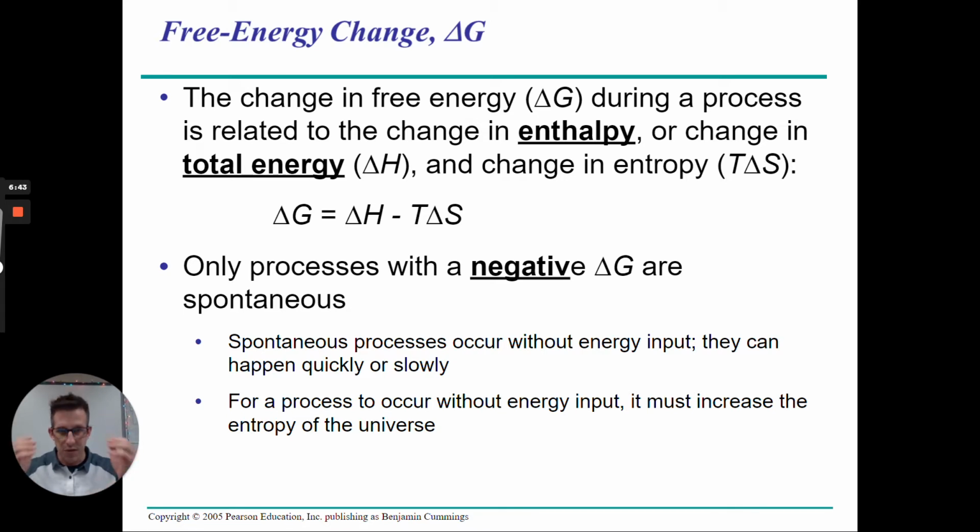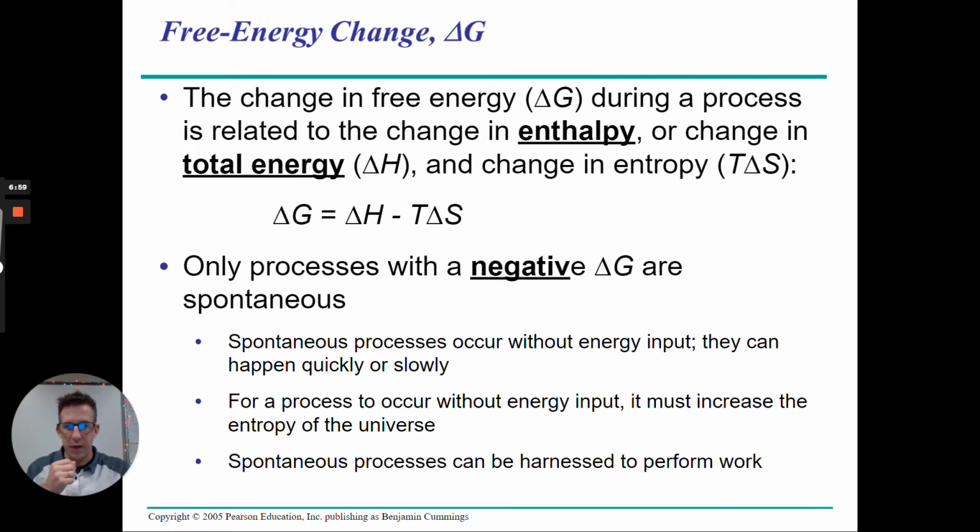And as a result of the hydrogen peroxide breakdown, you don't have to put any energy in. In fact, you get energy out. When hydrogen peroxide breaks down very quickly, you can feel a test tube, and the test tube is actually hot. And these spontaneous processes can be harnessed to perform work. The energy that these things tend to release can be harnessed to do work for the cell.